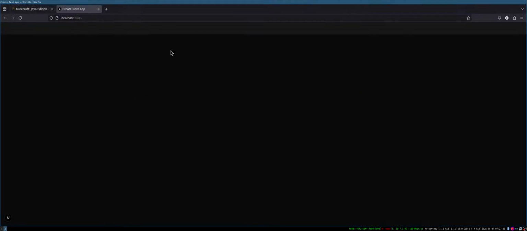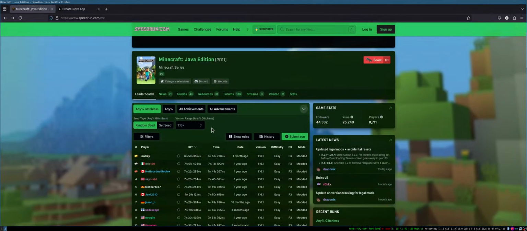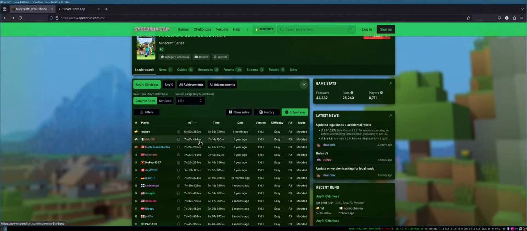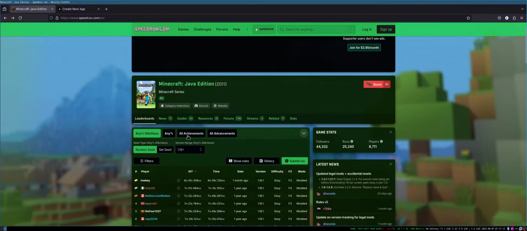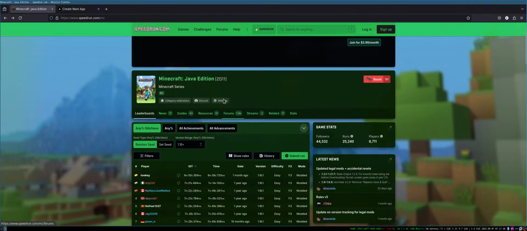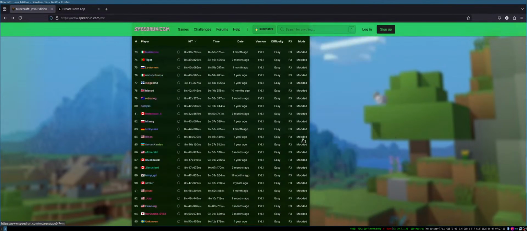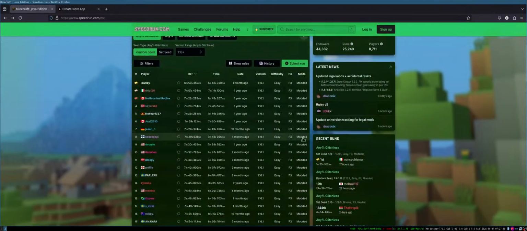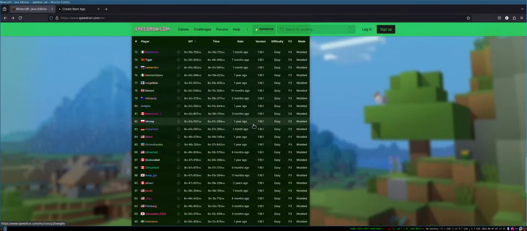Let's do this leaderboard thing. Now that I think about it, we should have done, you know what, no, it's fine. This leaderboard thing is a div, quite large. We can probably implement a scroll feature here, so we don't have to scroll like this.